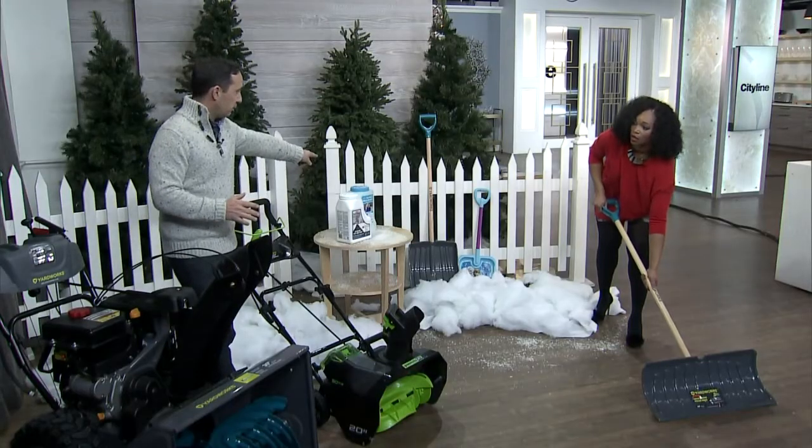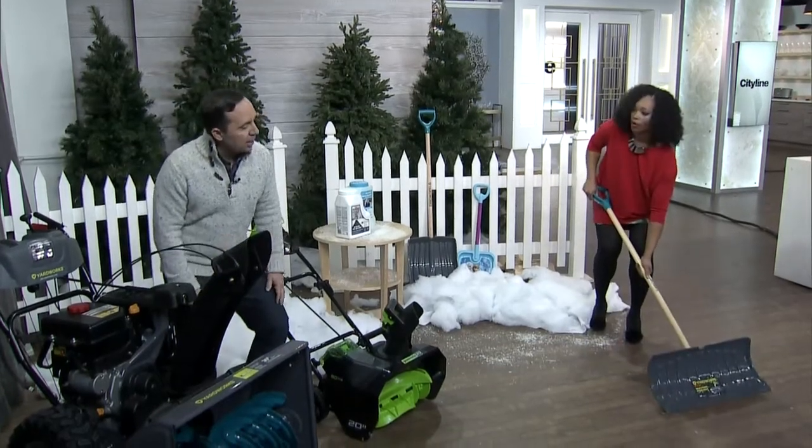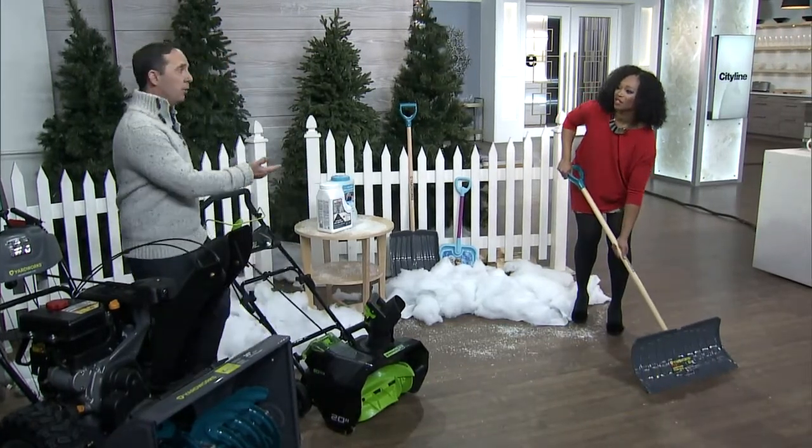This way, if we are going to be lifting at any moment, we should try to not lift unless we're using the smaller shovel that's there. But if you are lifting, you've got to use your knees, bend your knees, and lift gently. If you lift and twist, that's not good. That's where you're going to pull your back.